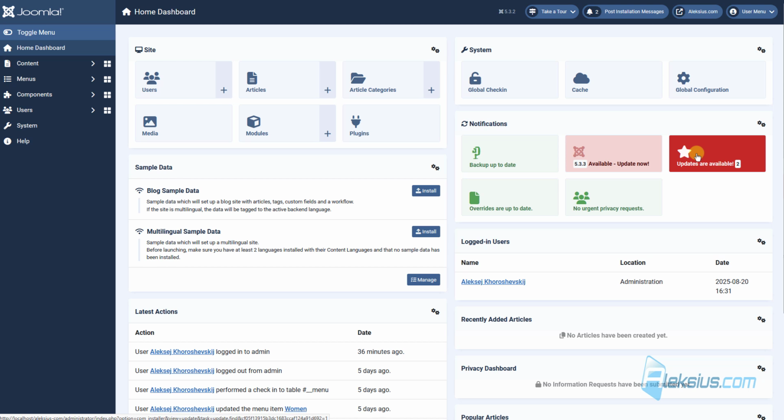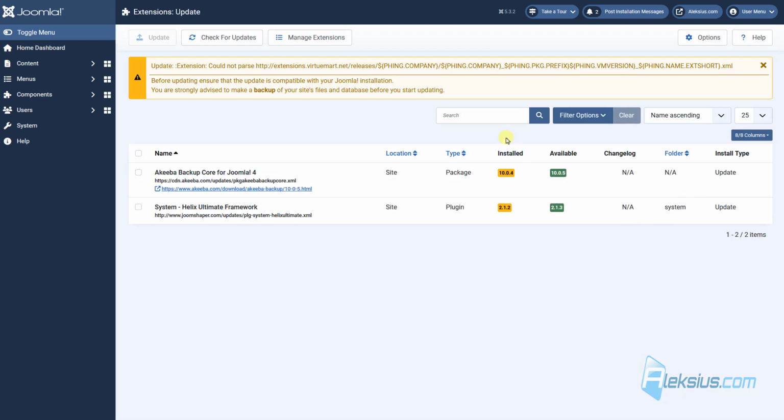In my case, I already made a copy and I can update the site. After updating, be sure to check the entire site very carefully. Any upgrade can break something. First, we need to update available extensions. Just go here, select the extensions we want to update.